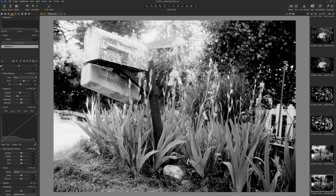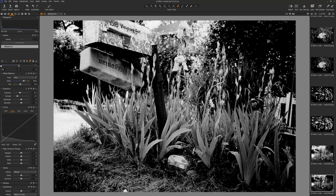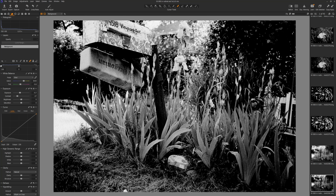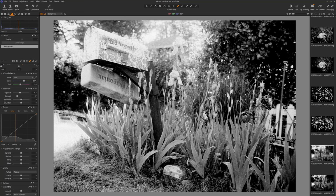All right. One I composed a little bit too low, but it should blow you away, the difference in contrast, and it's contrast coming through flare control, right? What's the biggest difference is the coating on the new ZM. My 50s Summicron has a lot more flare, and it's the kind of flare that basically steals light from these highlights and opens up shadows like crazy. Look underneath the mailbox, for example.